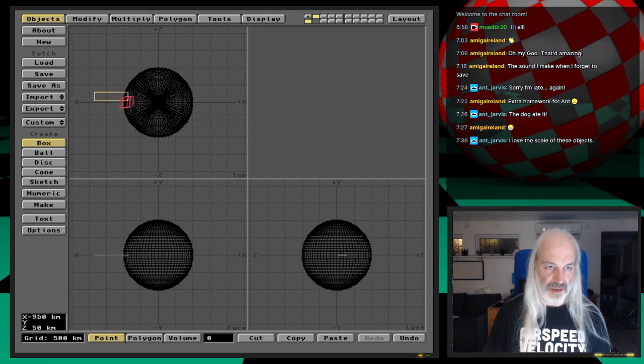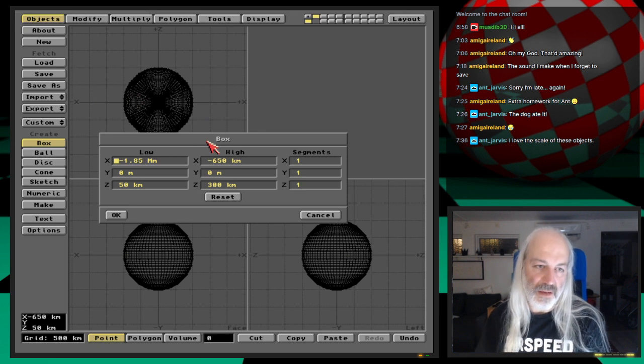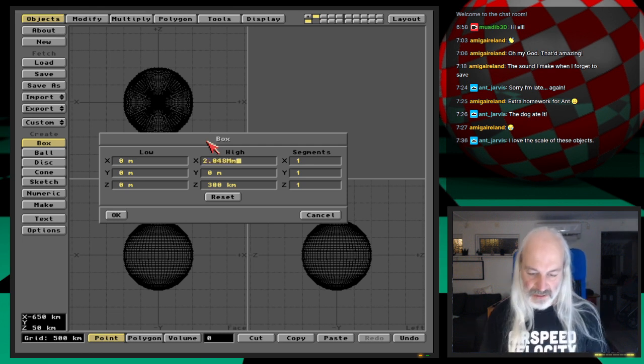We actually create a little segment with the following dimensions. This is 0, 0, 0, and here on the X we are going to have 2.048 megameters. This will be 100 kilometers. And this will be 45 megameters.